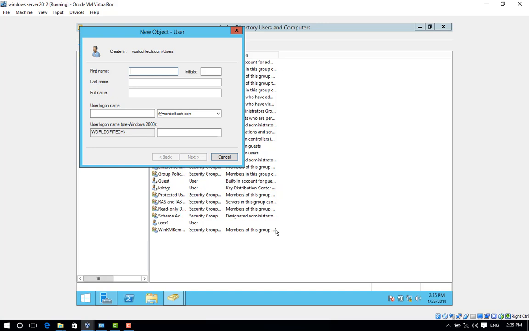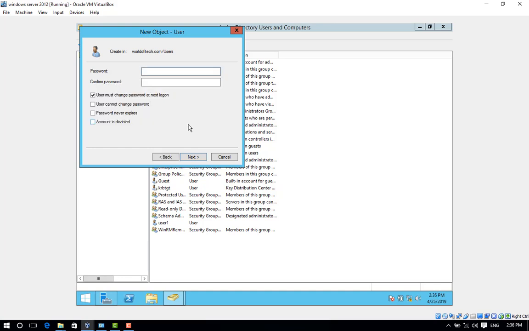Type in the username, user template, last name, login name, user template. Create the template's password and do not forget to check the box next to the account is disabled option.